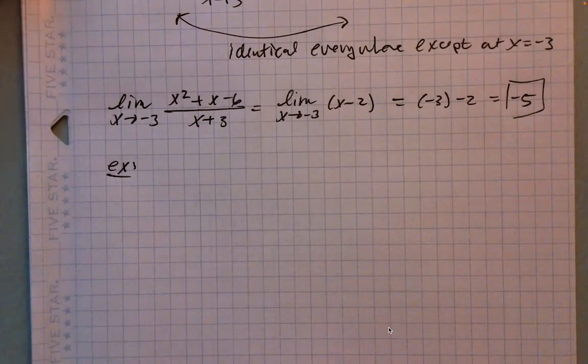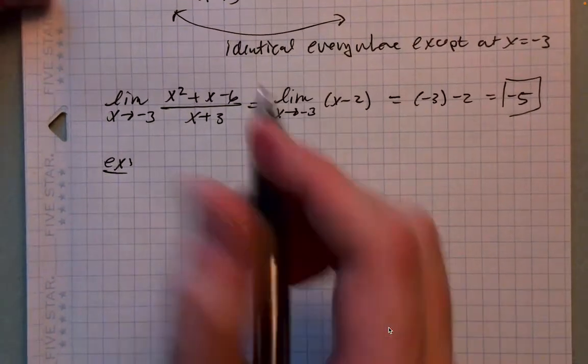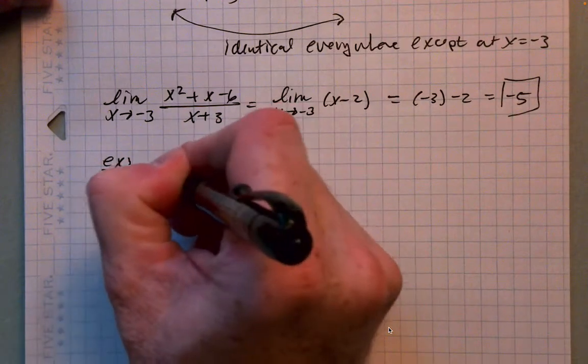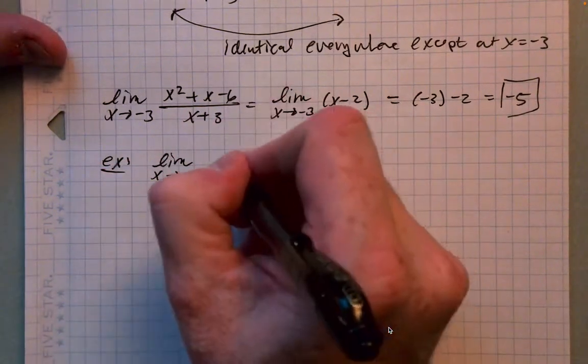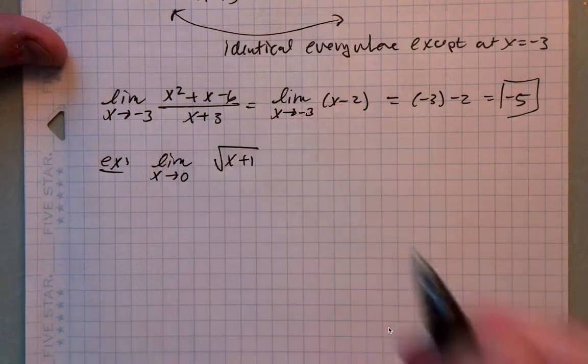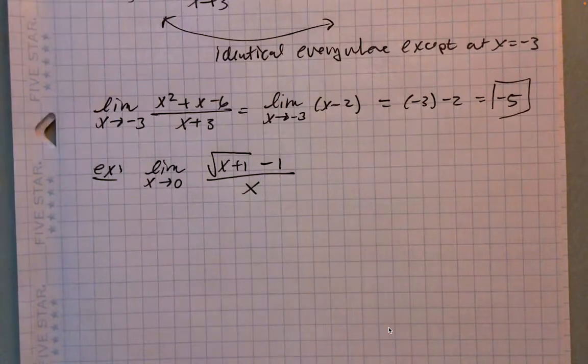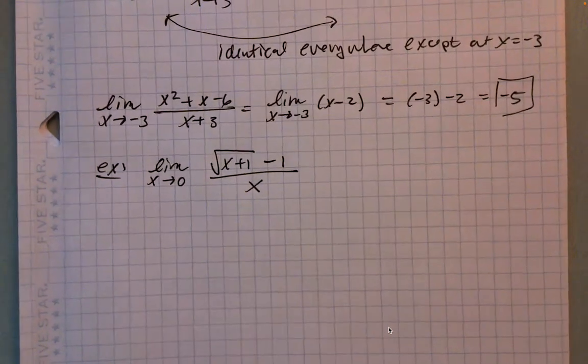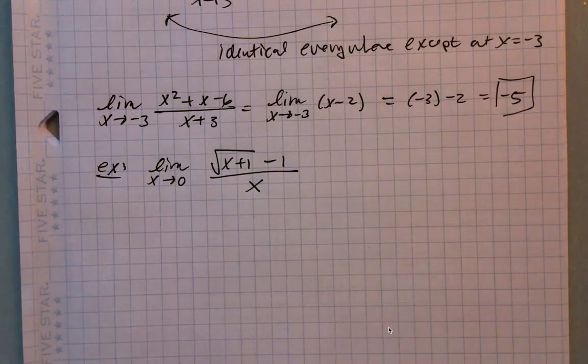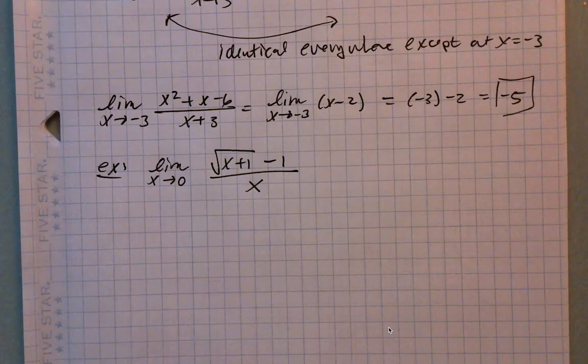And so for this example, let's take a look at the limit as x approaches 0 of (the square root of x plus 1, minus 1) over x. So obviously, in this case, you've got a hole, right? The denominator of this function can't be evaluated at x equals 0. So the limit of the denominator would be 0, so we can't apply the polynomial or the r of x theorem. So instead, let's see if we can find that g function.